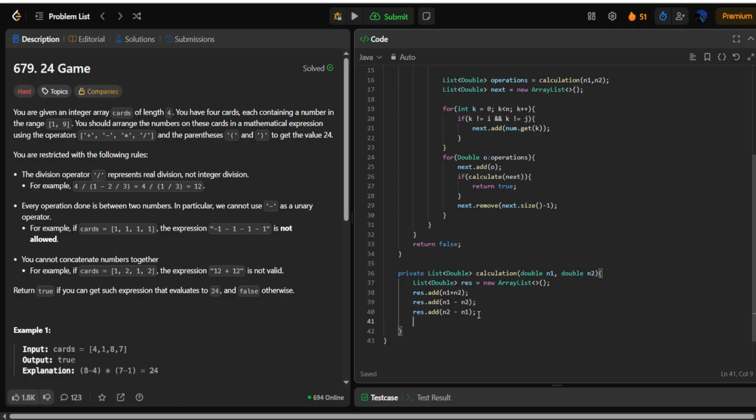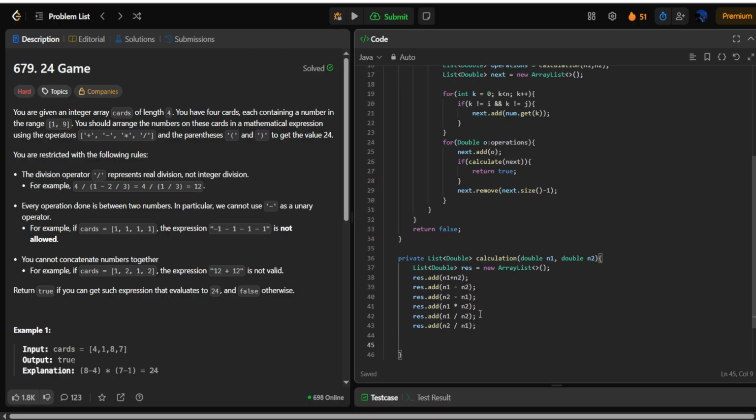So we can add another one, result dot add, here we use the product, n1 into n2. Result dot add n1 divided n2. Result dot add n2 divided n1, and simply return result.